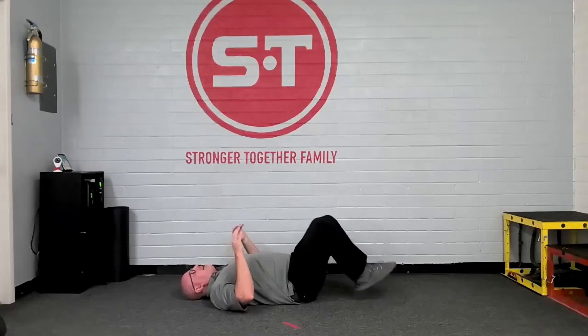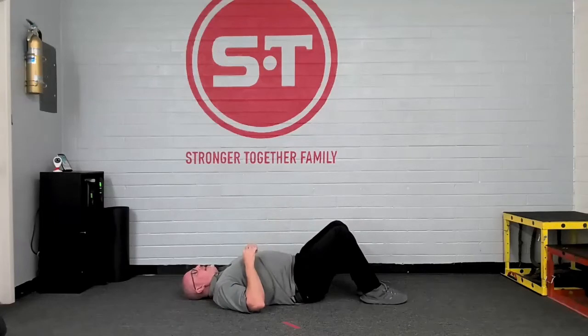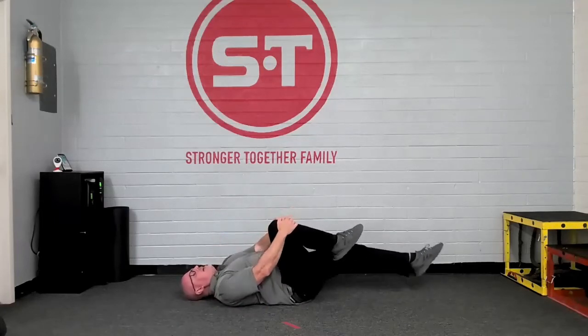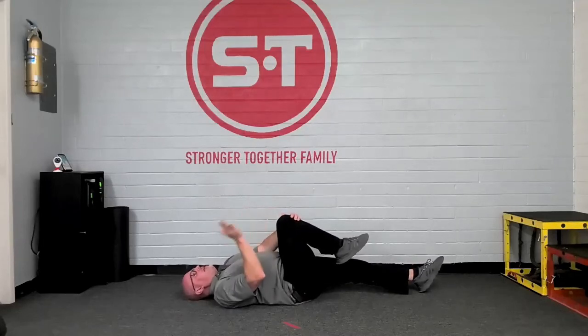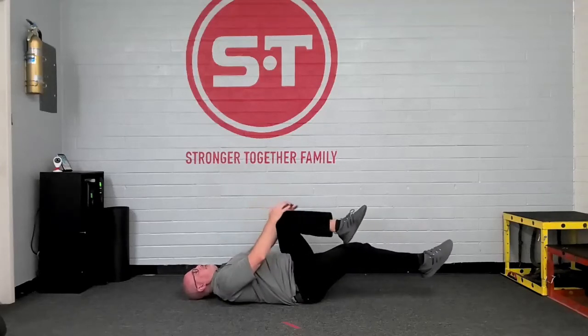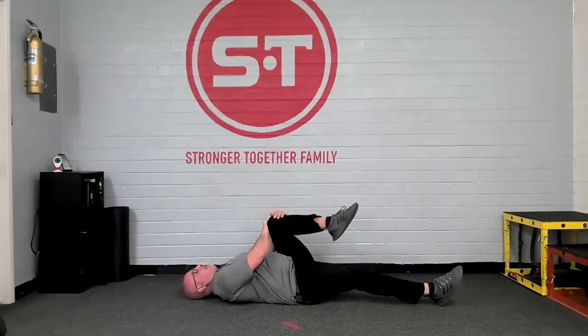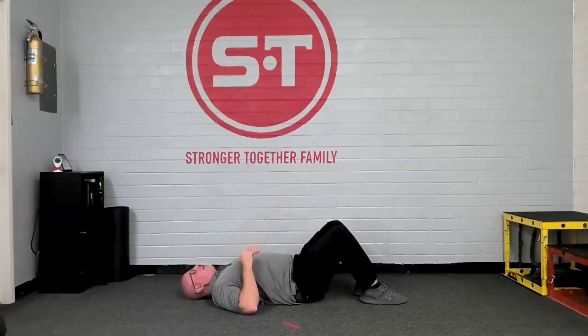Next is knee to chest. Two options. I can do dual knee to chest, or I can add a little bit of coordinated movement and bring one knee in and see how the opposite leg goes to the ground. That's learning that body control, kind of cross-body coordination. And then I can do the same thing with the other knee. So it's still knee to chest, but I'm learning that cross-body coordination. And then I go here, okay?